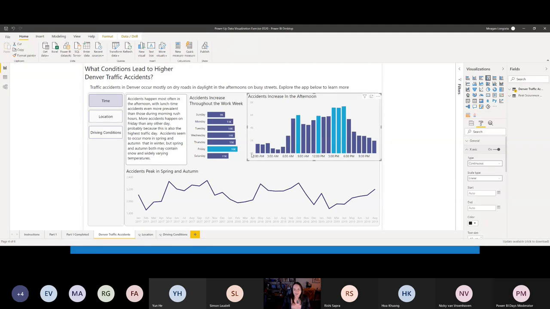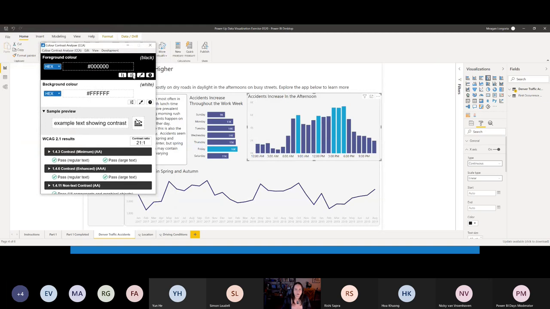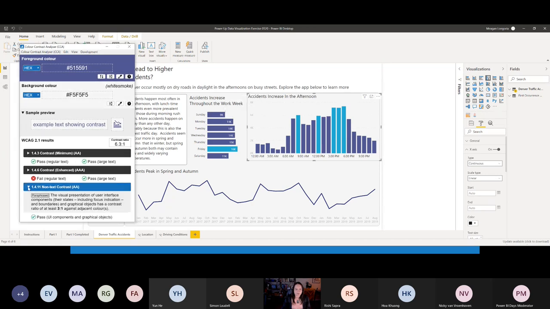And I just eyeballed that because clearly that's too light, but I can actually measure that. So I'm going to pull up my color contrast analyzer. And this is a free tool that I'll share the link to in a moment where I can actually check that. And so there are different guidelines for text versus non-text content. For example, non-text would be this bar. I want non-text content to have a contrast ratio of 3:1. The text content should be 4.5:1, depending on the size of the text, but generally that's what we go for. So I can measure these blue bars. These blue bars don't have enough contrast from the background. So I just need to make them a little darker. And it often isn't a big change.